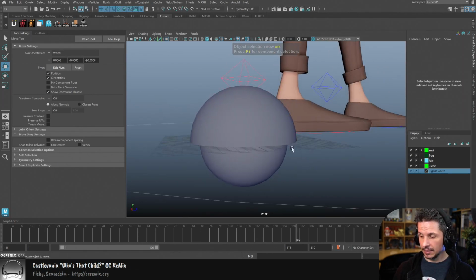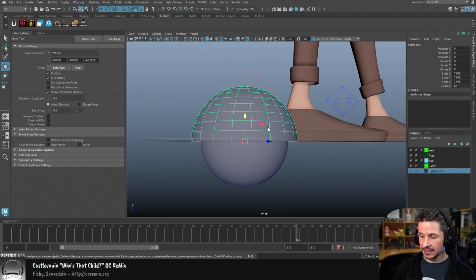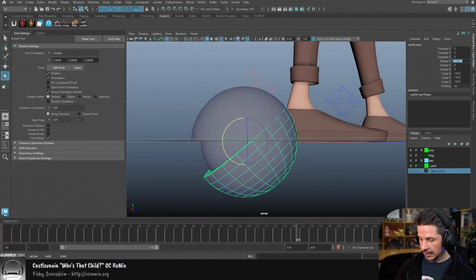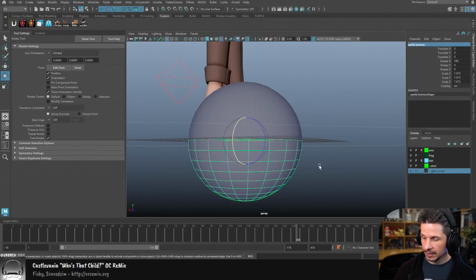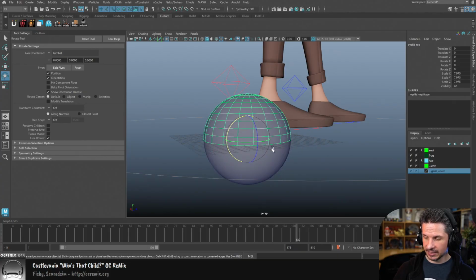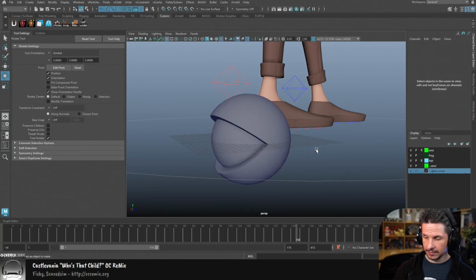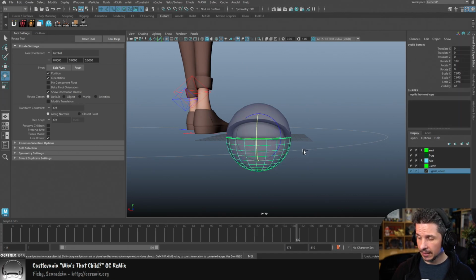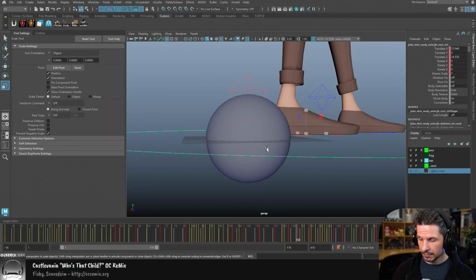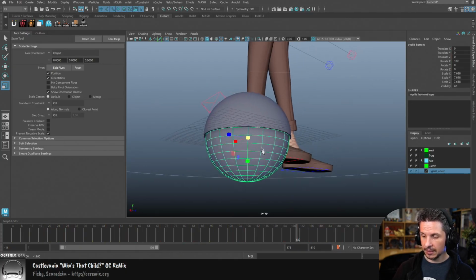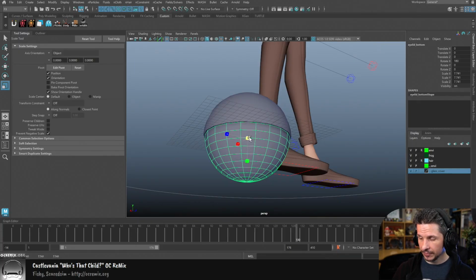Then I'm going to duplicate this, rotate this 180 degrees, and then just call this bottom. Top, bottom. There we go. So there's our eyelids. And if I take this and make sure I don't select through, you can see there's our eyelids right there. Now, one thing I like to do is make the top eyelid a little bit bigger and the bottom eyelid a little bit smaller, just so we have a little bit of a shape change there.